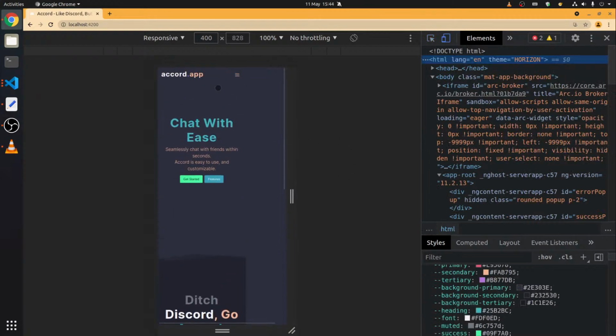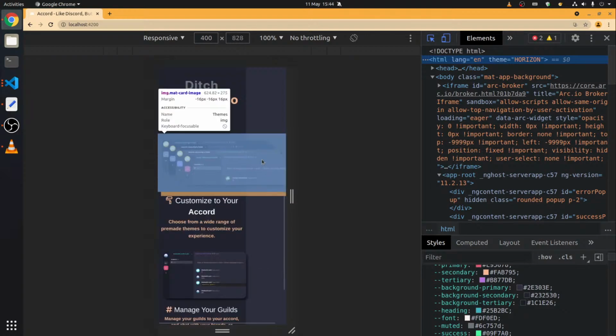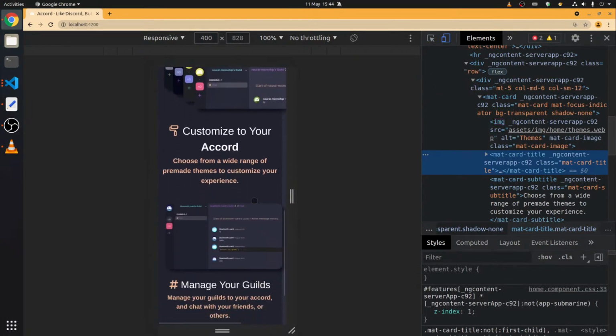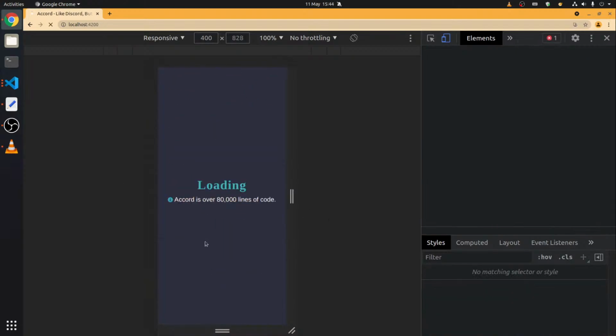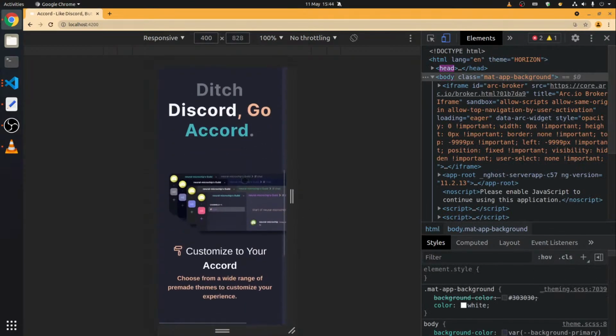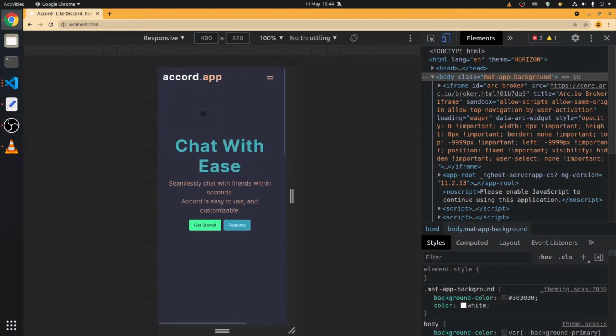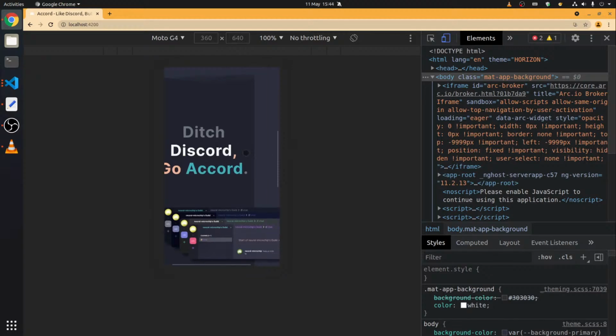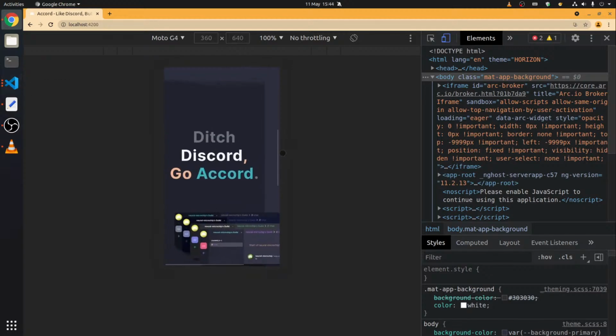Now, these images are acting weird. I think this is what it actually looks like on mobile, like this. But there is some overflow here, which we do not want.